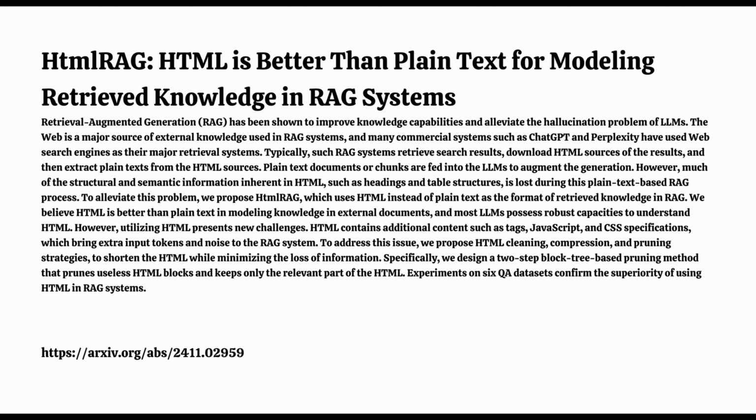And it makes you wonder, what other hidden potential might be lurking in the structured formats we use every day? What about spreadsheets, presentations, even code itself? Ooh, that's a good point. If we can teach AI to understand the underlying structure of those formats, who knows what kind of insights we might uncover. Exactly. This research opens up a whole new avenue for exploring how we can leverage structured information to enhance AI's ability to learn and reason.